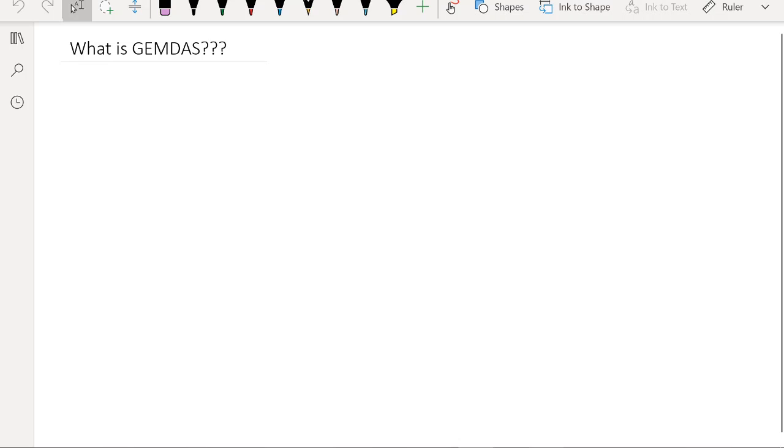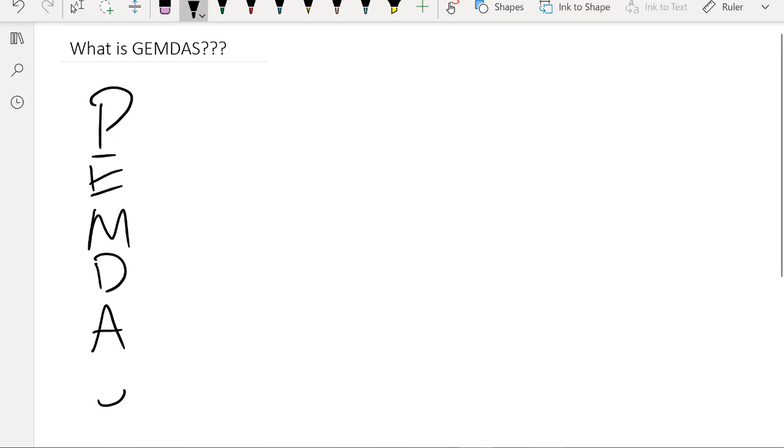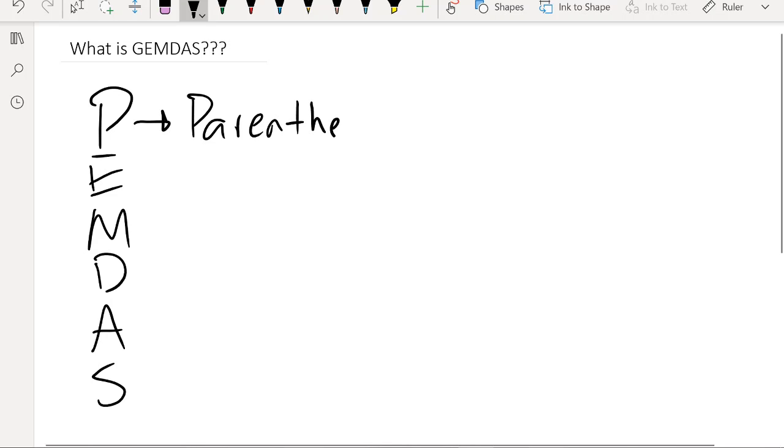So today I want to talk about what is GEMDAS. In order to start with that, let's start with PEMDAS, which I'm sure you're way more familiar with, right? Please excuse my dear Aunt Sally for what we'll never know. But the P, if you'll notice, is the only thing that's different. P stands for parentheses. And then, of course, exponents, multiply, divide, add, subtract.